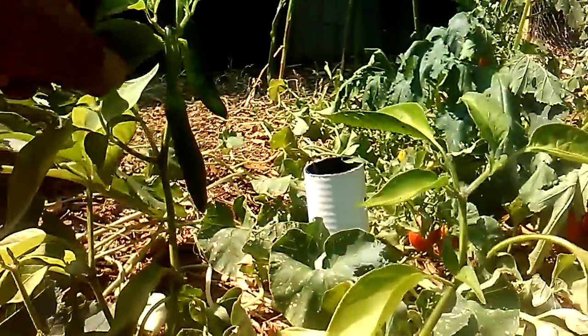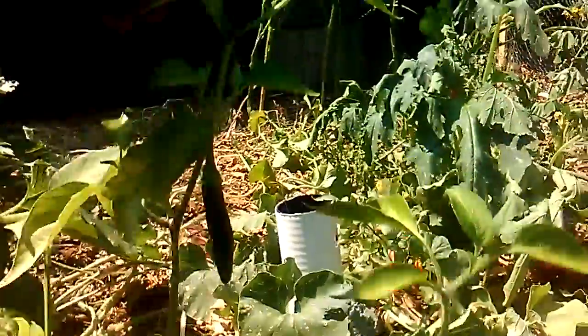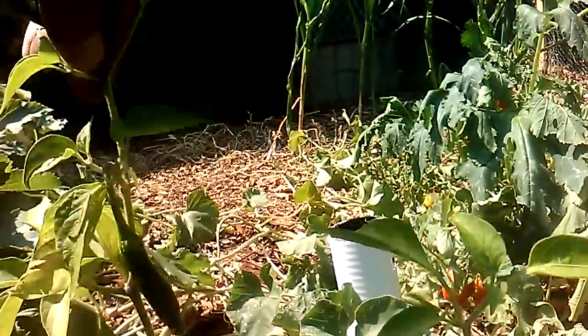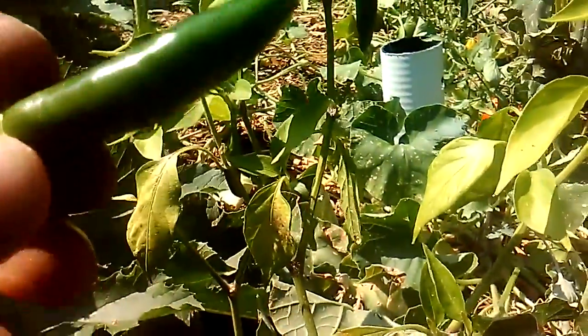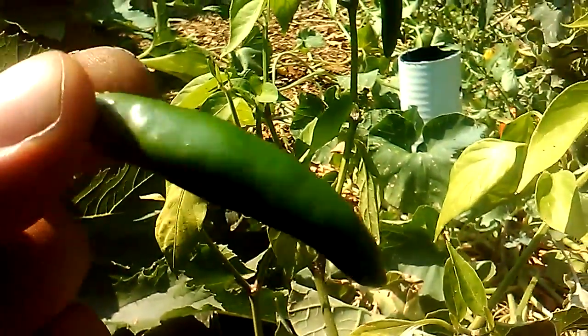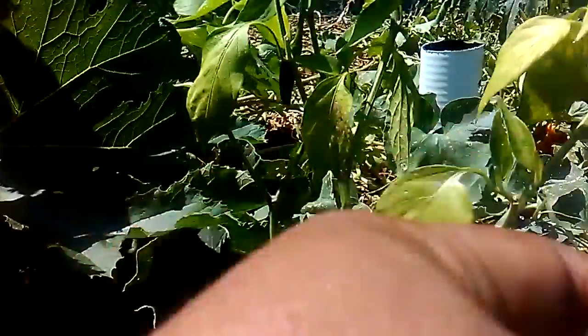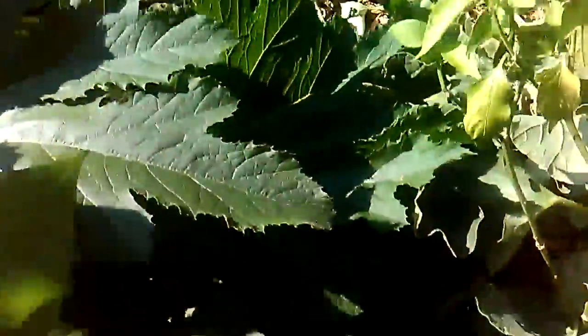So that's how my serrano is doing. I'm probably going to harvest these guys right here — probably just take this one. We'll see how that flavors out. So that's a nice little serrano right there, and we're going to try them out. We'll leave one on here, let this guy do what he can do. If these grow out, hopefully it'll start flowering again. But we'll see.